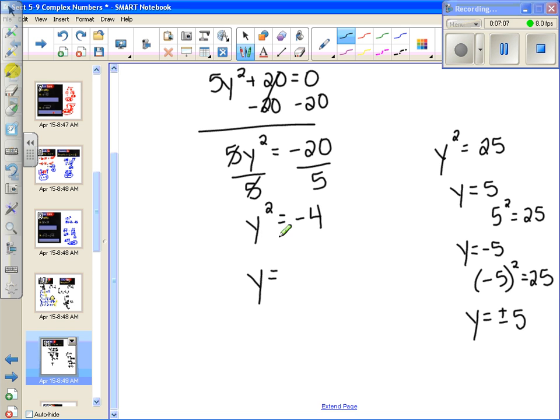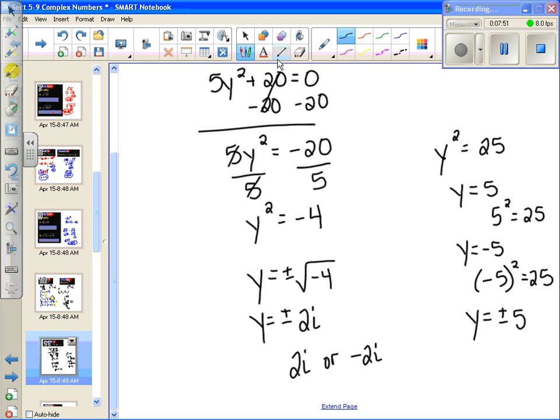So over here, I'm going to take the square root of negative 4. However, it's plus or minus for the same reason that this was plus or minus. It might be a positive root or a negative root. So I have a negative, so I have to bring the i out. It goes after the plus or minus sign. And the square root of 4 is 2. So I just get 2i. It might be positive 2i, or it might be negative 2i. You could write it that way, 2i or negative 2i, but the plus or minus sign is just a shortcut.